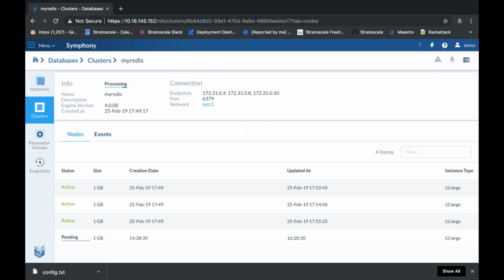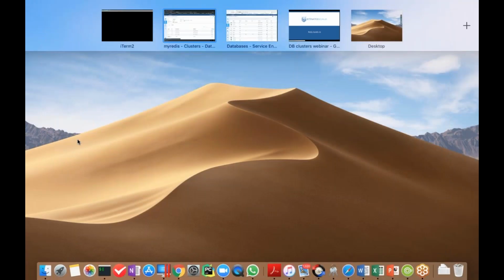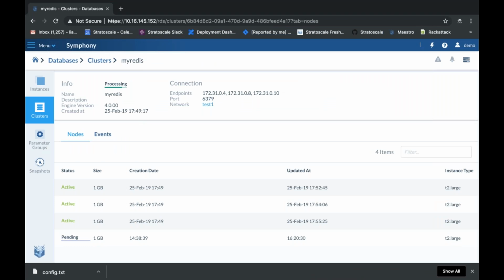Once I've done that, I've got 4, 8, and 0. Now, important to understand, unlike SQL right now that has a single endpoint with certificates and so on, for Redis and also Mongo, it's only internal. So I already created a jump server here. I would like to put it in the UI.